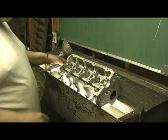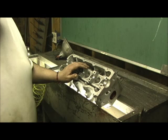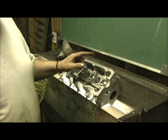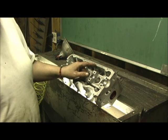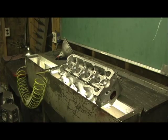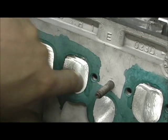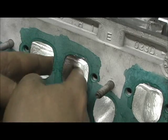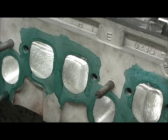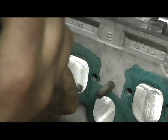Now I'm going to go ahead and hit the other ones, and once that's done, now I can grind through the port. Y'all are fixing to see some really cool stuff. I will guarantee you there ain't a Volkswagen diesel out there going to tangle with this mean son of a gun. All right. Hey, the center port here has a giant hump, a bulge, about 125 thousandths bulge. So what I'm going to do is I'm going to form a trench starting at the bottom to take that curvature out.